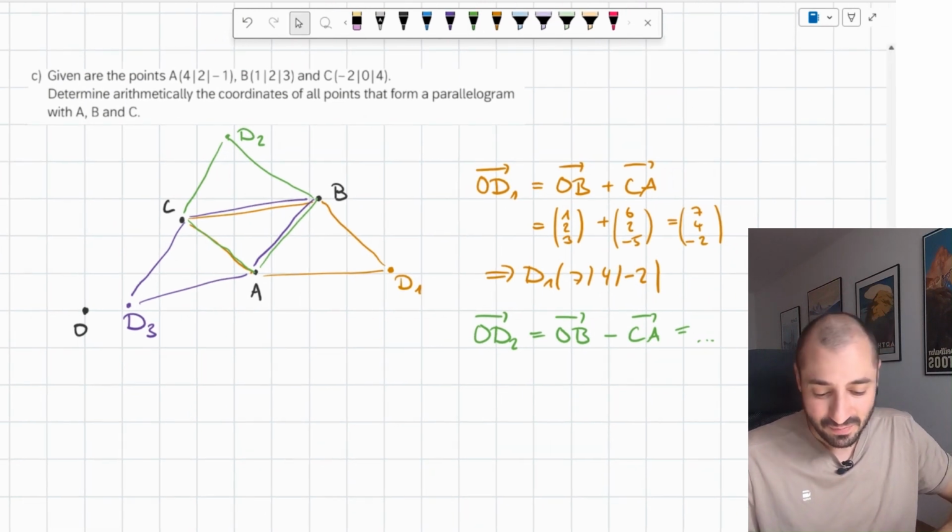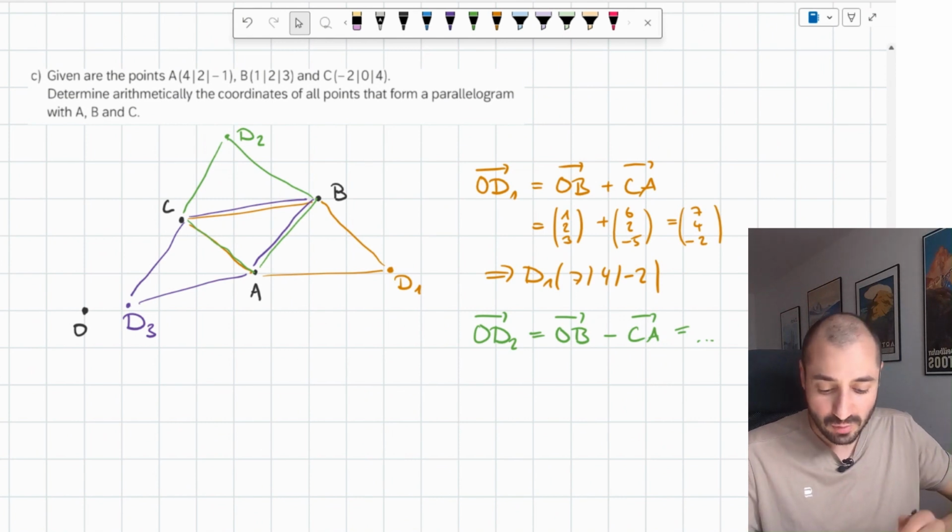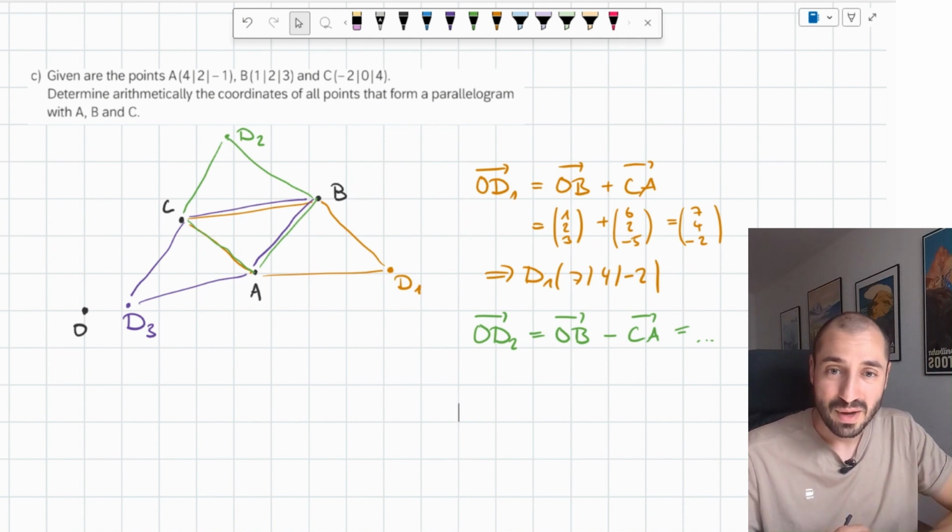And yeah, that's generally how you solve these types of problems. So it's always best to create a sketch where you see what you need to do. So create a sketch first, then figure out how you have to lay the points, and then figure out how you get to this point by connecting vectors that you know.